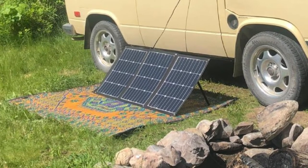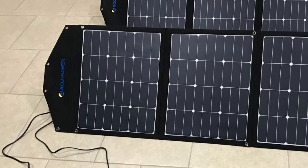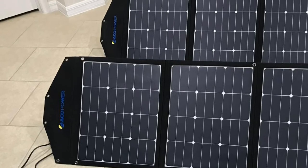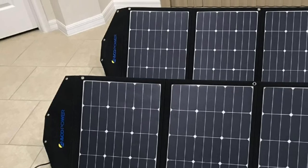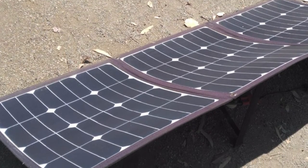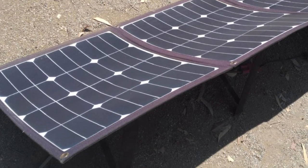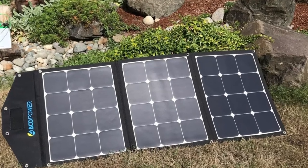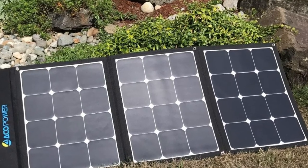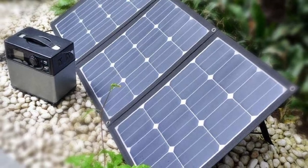We also learned that its solar efficiency is as high as 25%, which is the average efficiency rating of high-end solar panels. The unit we tested already came with MC4 connector cables — we hooked them up to the generator in our camper and the system purred like a kitty. Our assessment has led us to believe that Ecopower is an excellent solar generator for van life. It is durable enough to outlast your vehicle in terms of service life, and its folding, lightweight design makes it effortless to set up virtually anywhere.